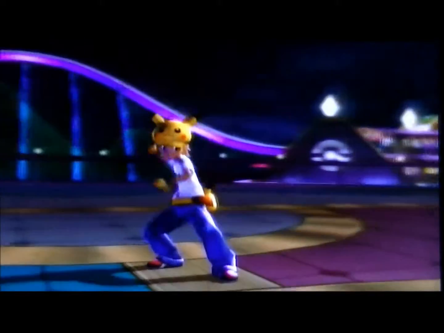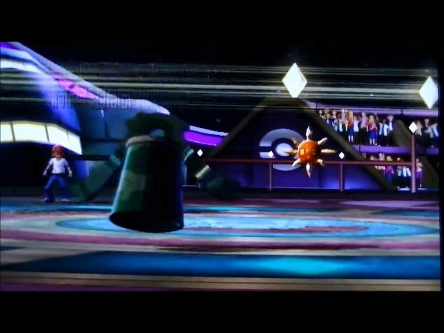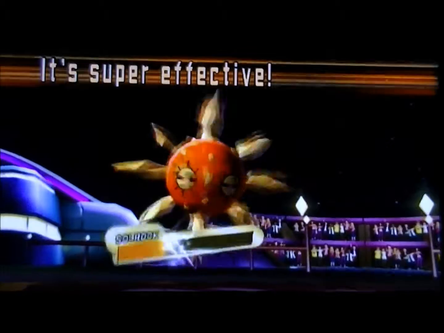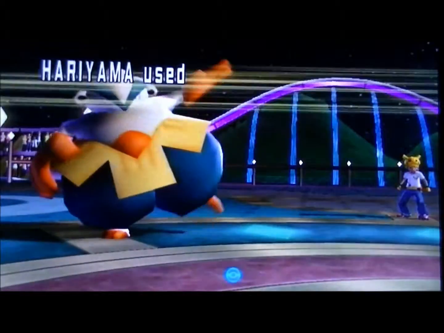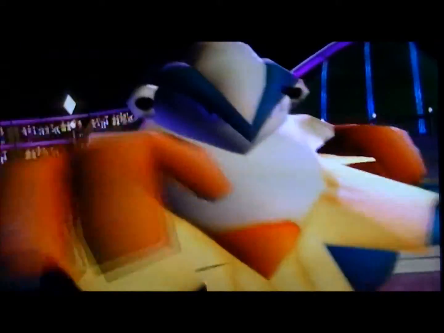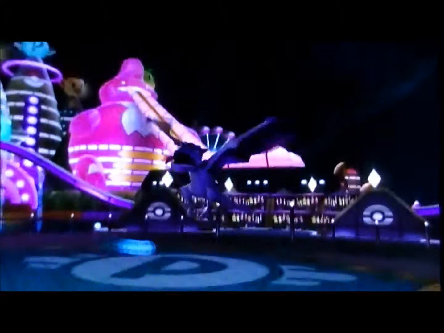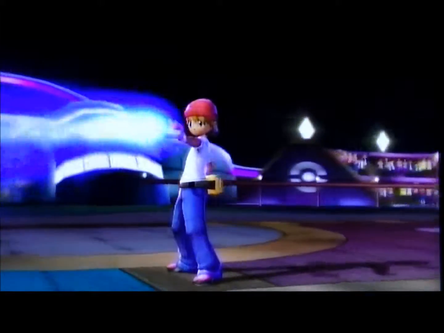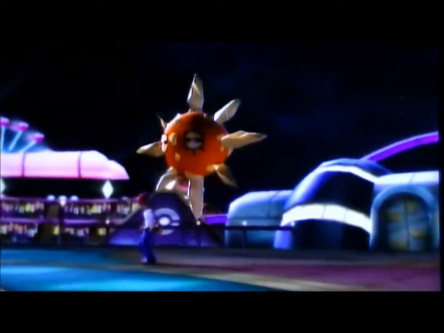So now I go for an Iron Head with Bronzong on Solrock. It almost one-hit KOs it, but Solrock's defense isn't that bad. And then I take out the Aerodactyl with a Thunder Punch. It probably had a Focus Sash, so it was good I broke it with a Fake Out. Hariyama has a Magnet, so Thunder Punch gets extra power, which is pretty good.